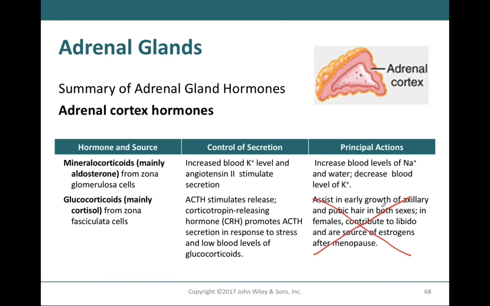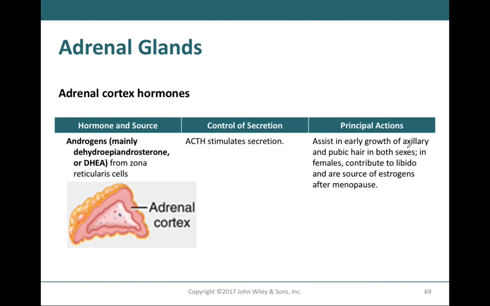you once again what the 6 major actions are of cortisol. Number 1 is protein breakdown. Number 2 is lipolysis. Both of those things are going to eventually aid in the formation of glucose, which is our 3rd action, the glucose formation. This is in turn going to help with resistance to stress, which is going to be our 4th action. And the last 2 actions of cortisol are our anti-inflammatory effects as well as our immune response depression. Now we'll see that this is in the correct place when we discuss the androgens.